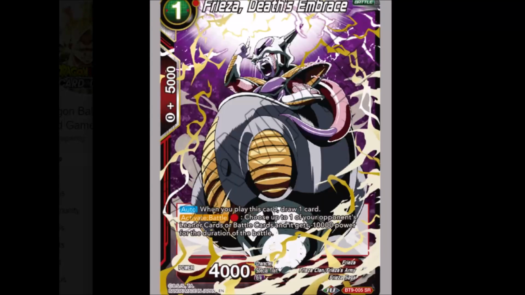Then we've got our first 1-drop. It's Frieza Death's Embrace. He's got 4,000 power. His auto says, when you play this card, draw 1 card. His activate battle for 1 red energy, also not once per turn, says choose up to 1 of your opponent's leader cards or battle cards and it gets minus 10,000 power for the duration of the battle. Jesus Christ.